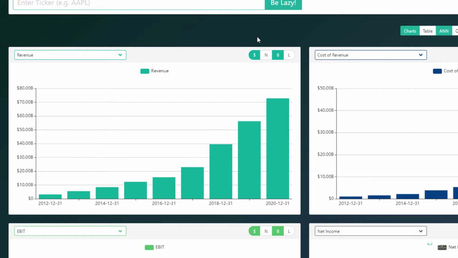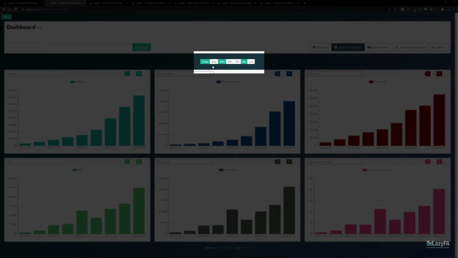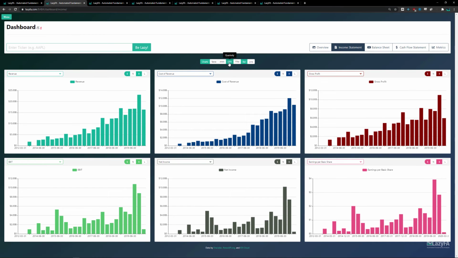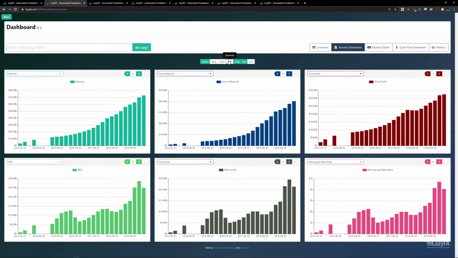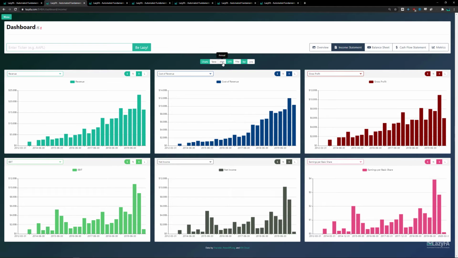Now you might notice also that because this is a foreign company, the annual, quarterly, and trailing 12-month data buttons are missing, and that's because foreign companies have different reporting requirements. They don't have to report quarterly depending on which country they're from, so we don't provide the data for quarterly filings for all foreign companies. However, the option is still there at the top, and on some companies, particularly the bigger and more well-known companies like Alibaba, even if it's a foreign ticker, you can still get trailing 12-month and quarterly data by looking at them from this perspective.